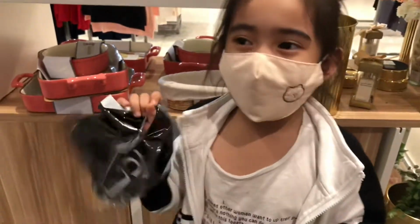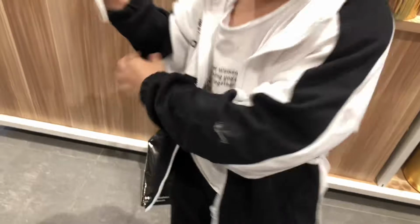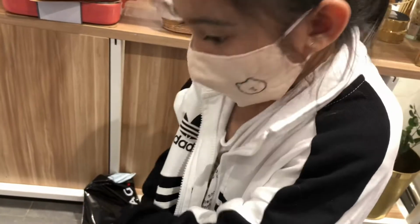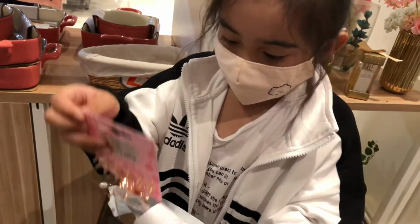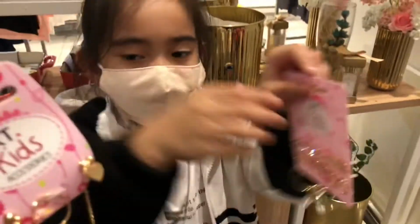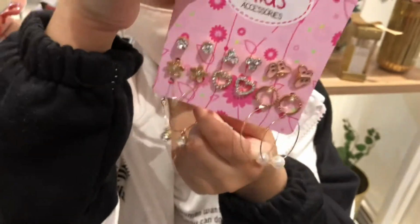Hi, guys. So I bought the accessories. Do you want to show them? Yeah, but first, I have to put my 300 baisa. I'll buy you some candy tomorrow. And I have a lollipop. Later. What did you buy? Show them. So I got these earrings. Let me help you. They're cute, and they have some lock. Look at these. Wow, girl. Fancy.